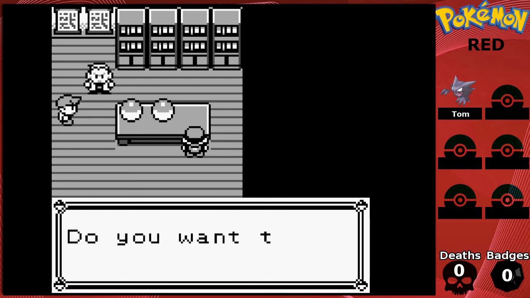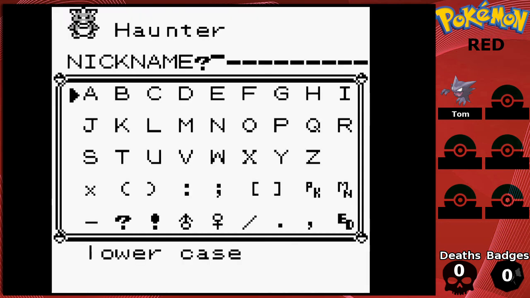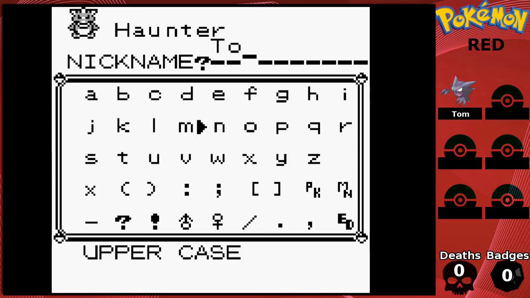Knight received a Haunter. Haunt. What's a good name for this guy? Oh, no genders either, so you can't have the attract and all that stuff like that, so that's actually kind of nice too. He looks like a Tom, why not?